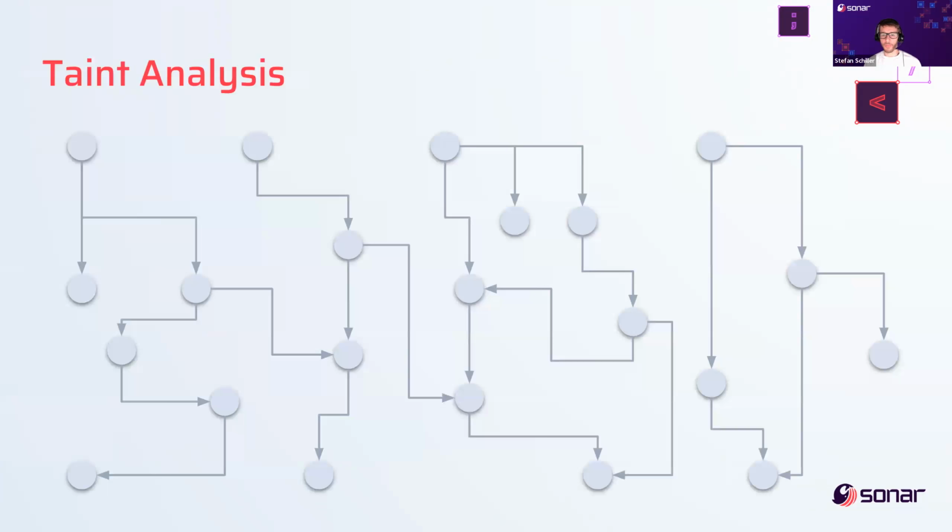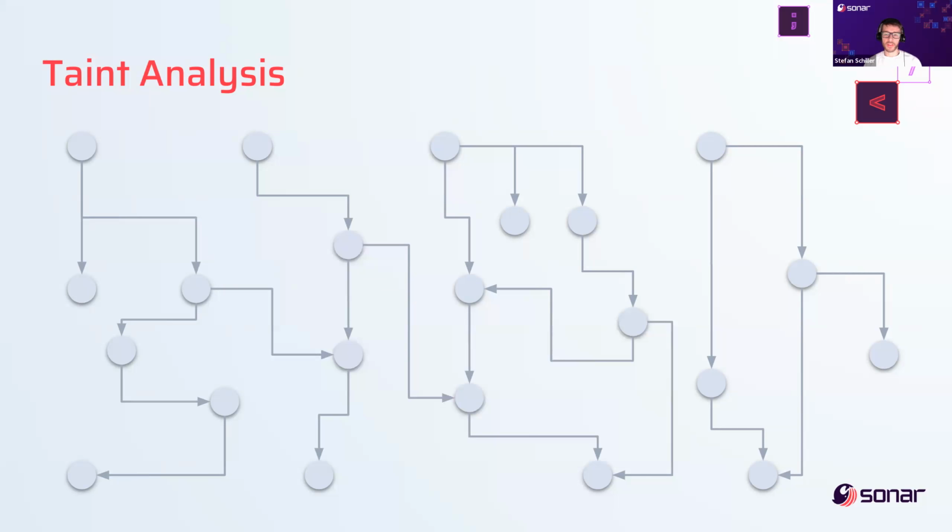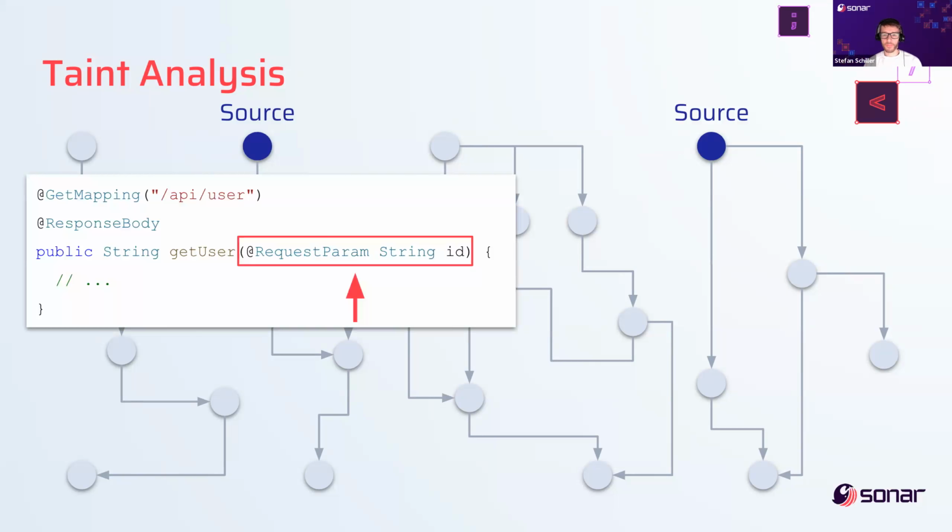How does this work? An application's logic is all about data. This data is passed from one part of the code to another part. So for example, when you call a method, you pass some data to it in the form of a parameter. This method may call another method and again passes on the parameter. This flow of data can be visualized as a graph like this. Now there are specific entry points to this flow of data called sources. An example for this might be a request parameter of an API handler method. An attacker could feed in some data to the application at this point.